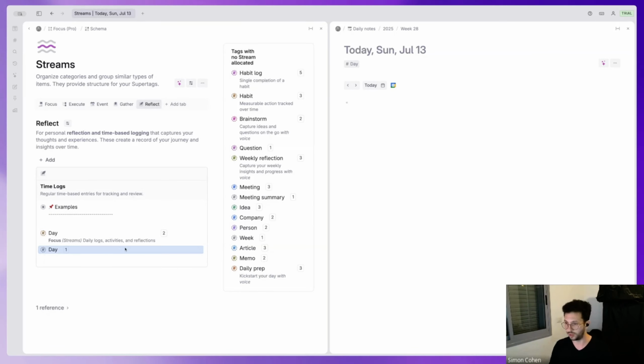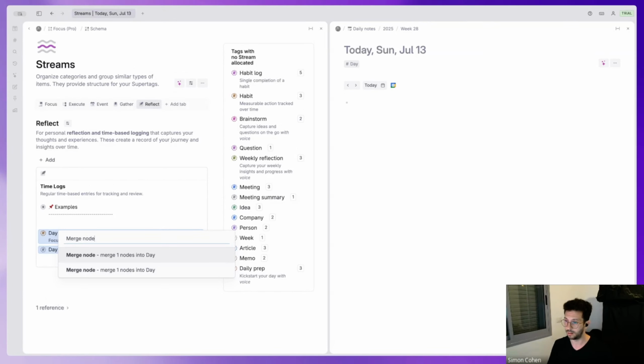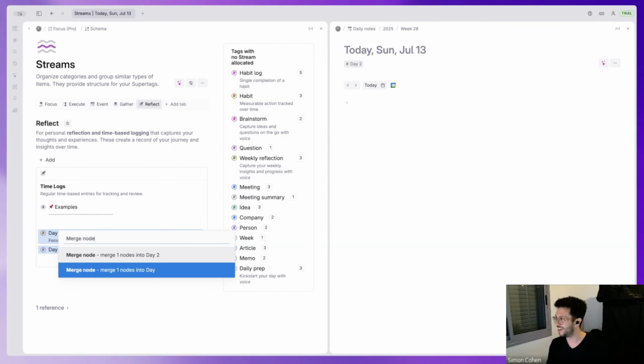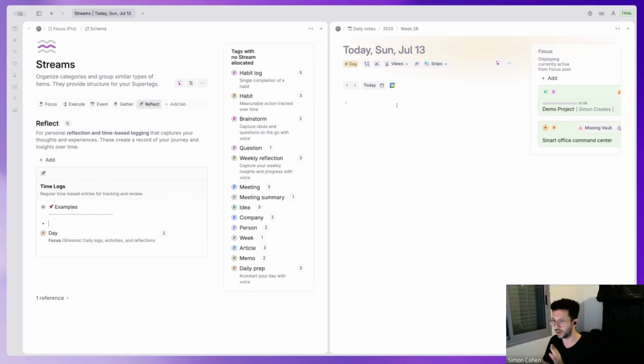I'm going to merge those two together, and then we'll see the day tag on the right-hand side will update. I work out which is the right one. Show the magic. The one on the right is going to update, and it will get all the properties, all the commands, all the bits and pieces will pop up on here. Great. Okay, so now that's all set. This is the way that we combine the systems, and then we're going to add the week into the time logs. Okay, so now we've set those up.